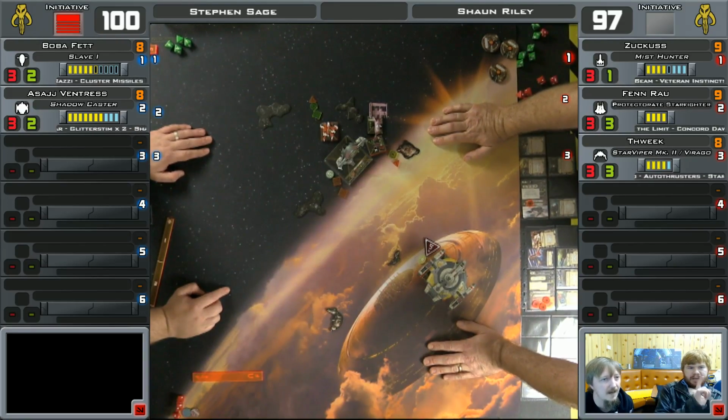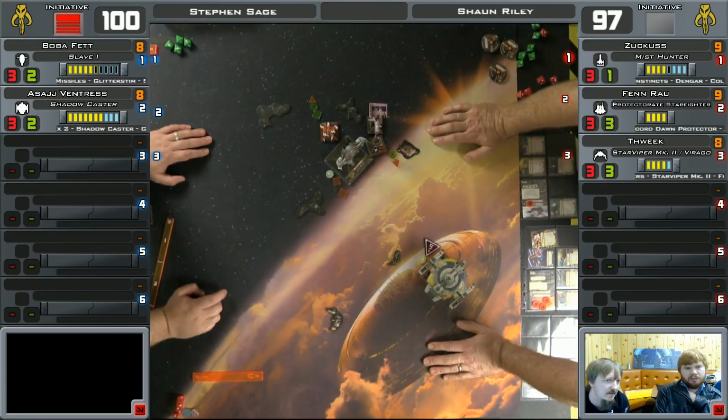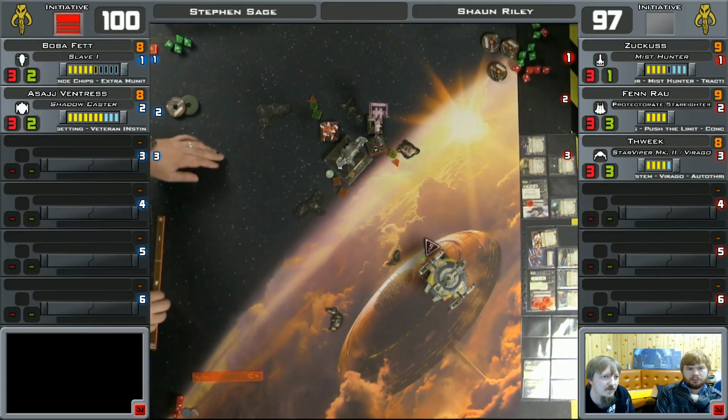But remember, he's got double re-rolls. He is going to have the re-rolls. You'd be really unlucky not to see at least one evade on each of his defence rolls here against Zuckuss and Fenn Rau. If it bounces the shot, it's not impossible to think he'll live through this.